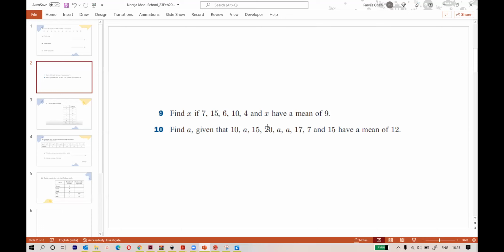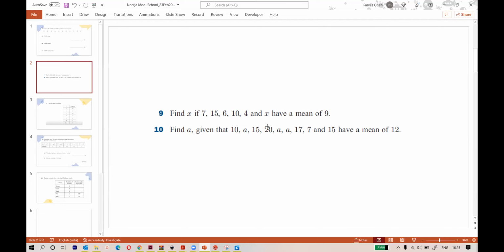If I don't want to do it manually, because we are using a calculator, we should exploit the function available on the calculator. To get 100% accuracy, this is a very simple question, you can do it manually also. But if I want to use the calculator, can anybody tell me how I should proceed for question number 9? Similarly, the same thing will happen for question number 12 also. If you are able to do 9, 10th is very easy.